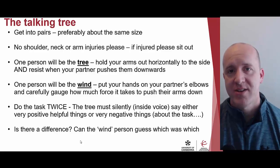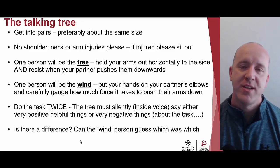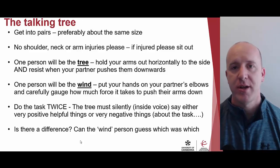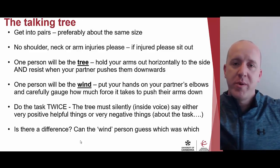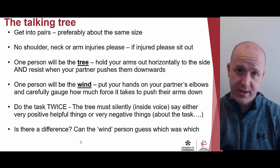So in our third activity, we're going to play a game called the Talking Tree, and it emphasizes one of the mental skills that we work with called self-talk. In pairs, so you might have someone who you live with or a friend at some point. In pairs, you simply have two people, one stands with their arms wide open and tries to resist as somebody else tries to push their arms down to their side.